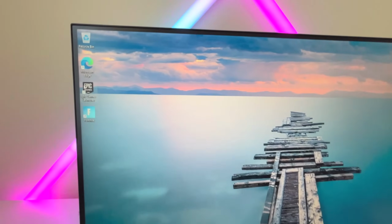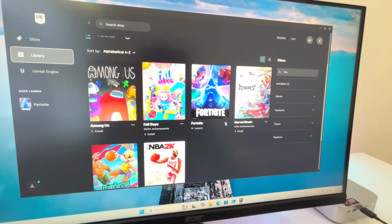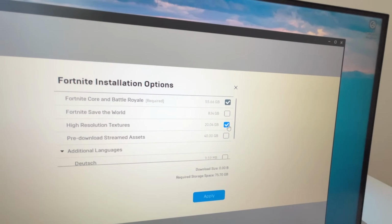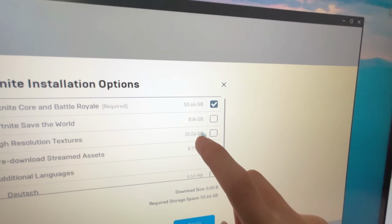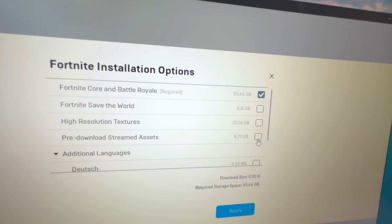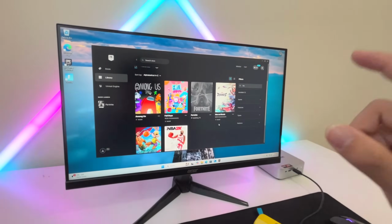But first off, let's go into our Epic Games launcher. This is something I always do with brand new fresh PCs. Let's go into the options section and disable high resolution textures, which take up literally this much space, and then check pre-downloaded streamed assets, which basically pre-renders all the graphics for you. So you basically reduce all the FPS stutters.